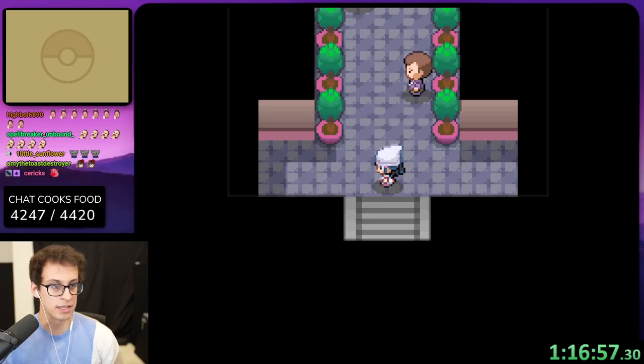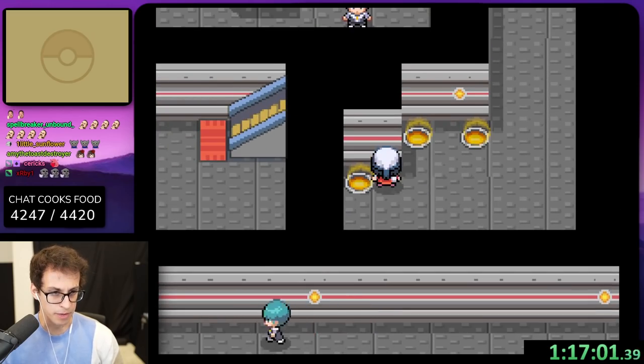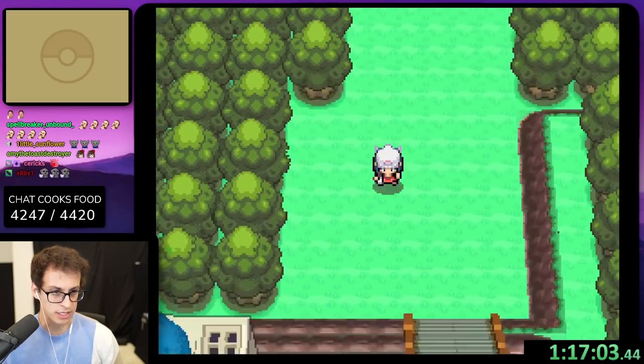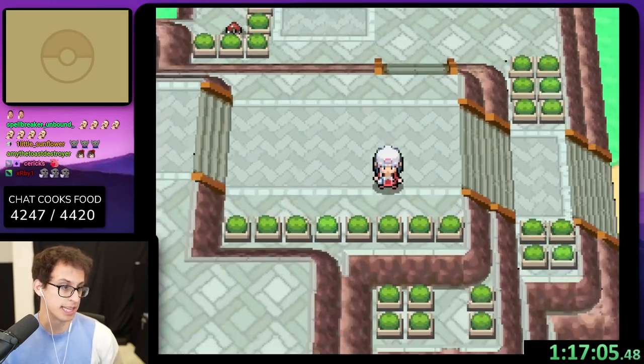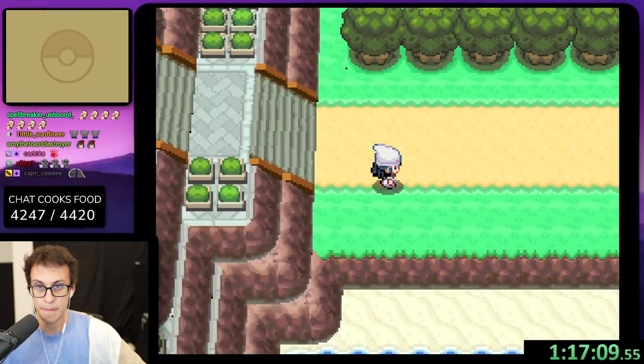Right, because we just healed in the Pokemon League one. Right, so we actually have access to go all the way back. And we go in the middle one, which leads us to the resort area again. Okay, awesome. That's actually a really good save point. That's a really good save point.